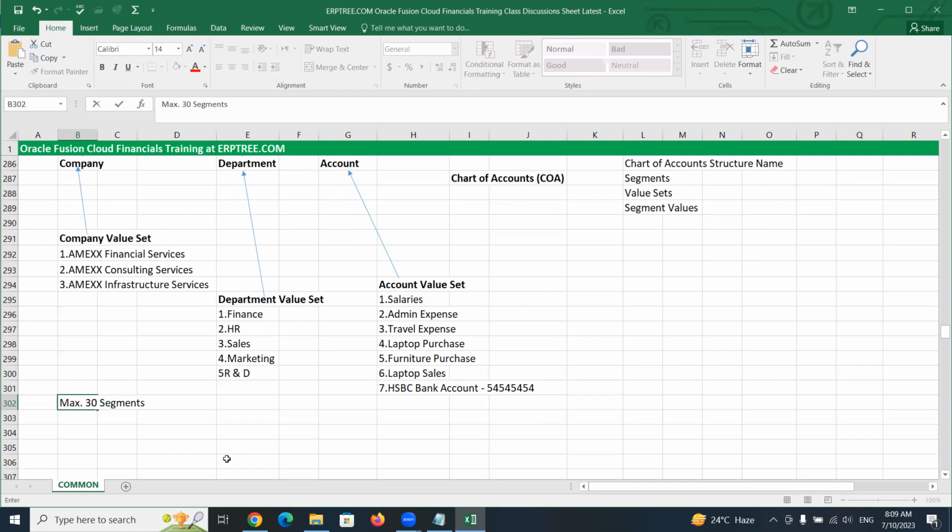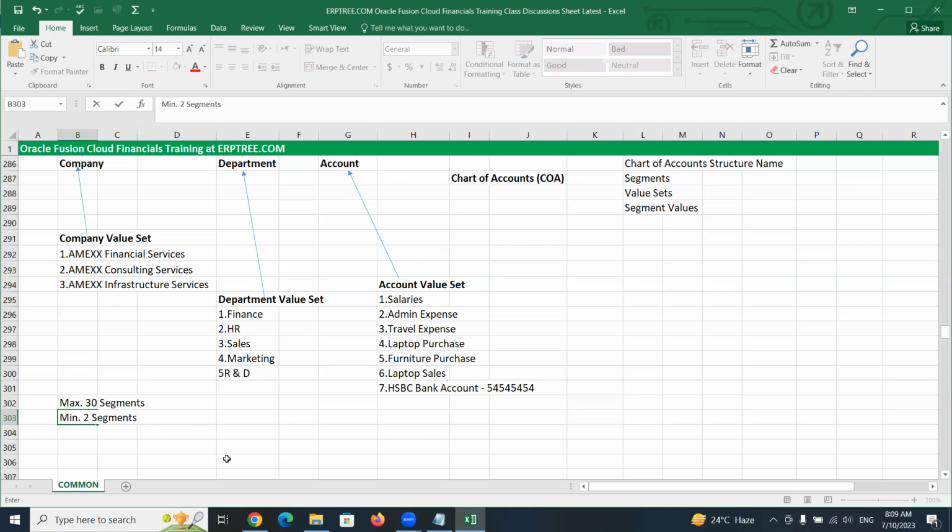The minimum is 2 segments. If you want to create a chart of accounts, minimum 2 segments are required. Max 30, minimum 2. Max 30 means it could be anything.